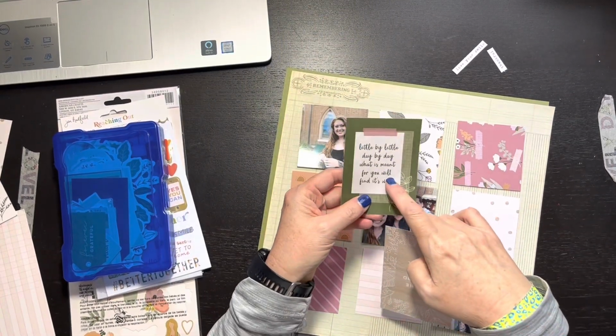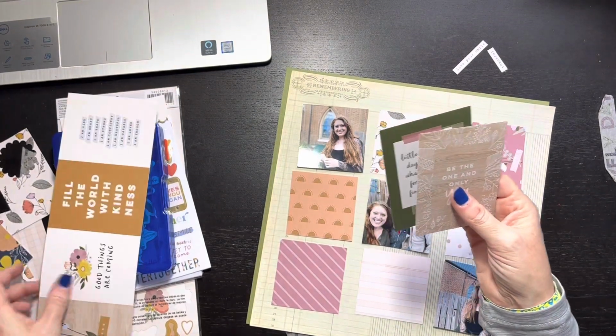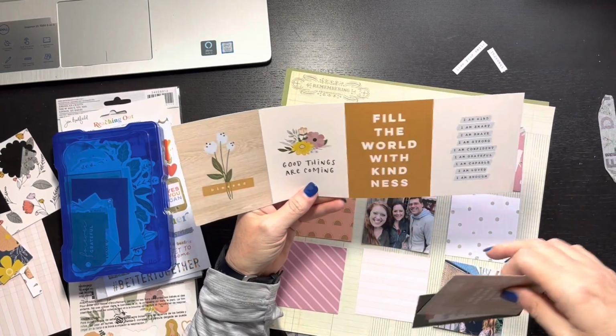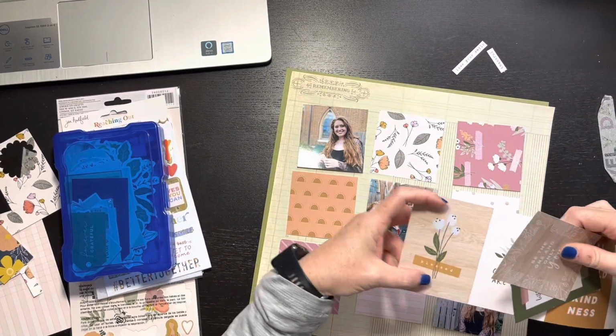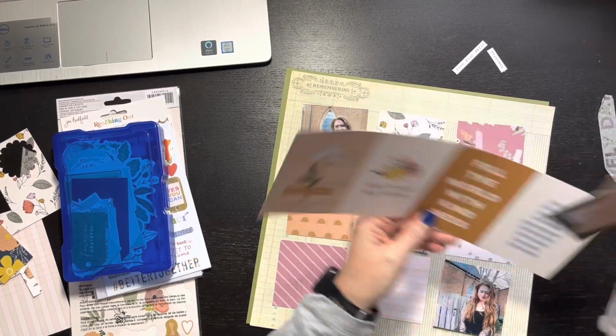I do like this journaling card. It's kind of cute. There's actually a lot of journaling cards that I have left. The problem is I need them to fit, you know, I shouldn't say problem, but like this Blessed is really cute, but I do need it to be at least a 3x3. So I may come back and check that.